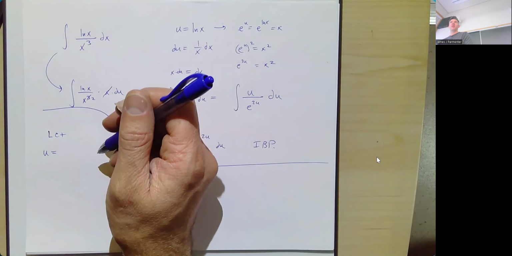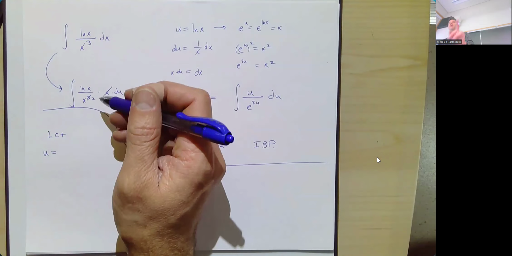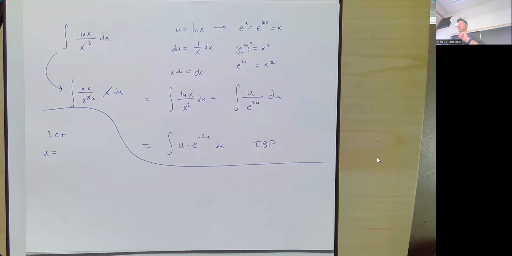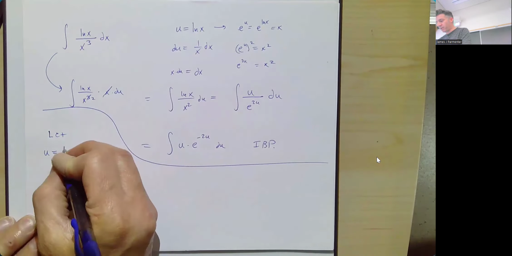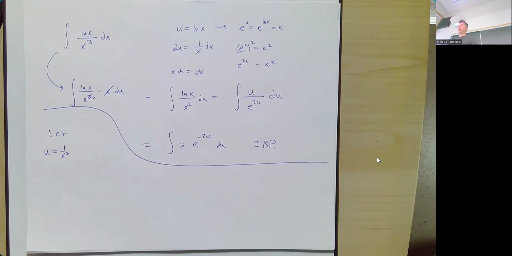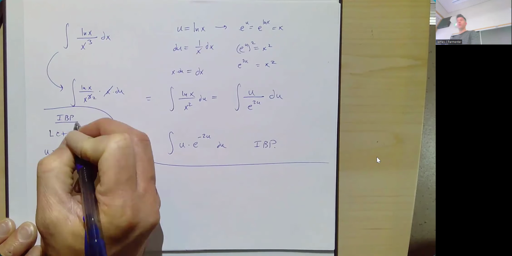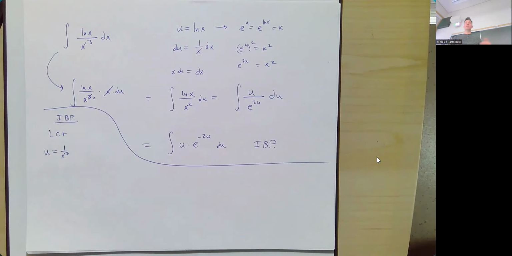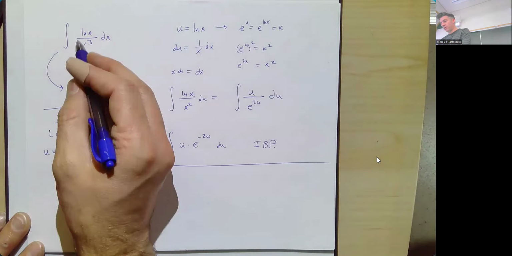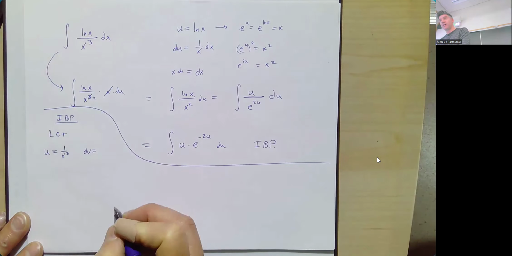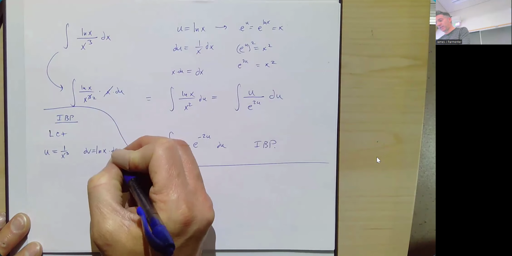Good question. That is the thing that people often think, but let's point out what happens. If we let u equal 1/x cubed, then our dv has to be, what are the words I always say? The rest. Once you pick u in integration by parts, dv is the rest. Always. You have no other choice. dv is everything else. So if u is 1/x cubed, dv has to be natural log of x times dx.